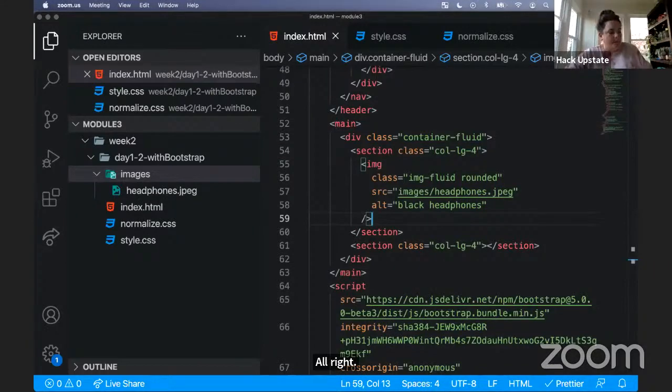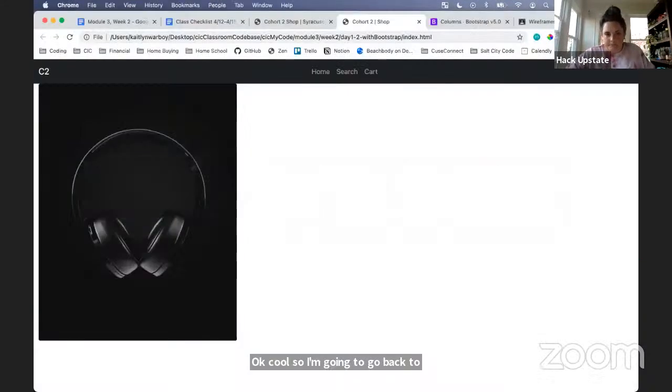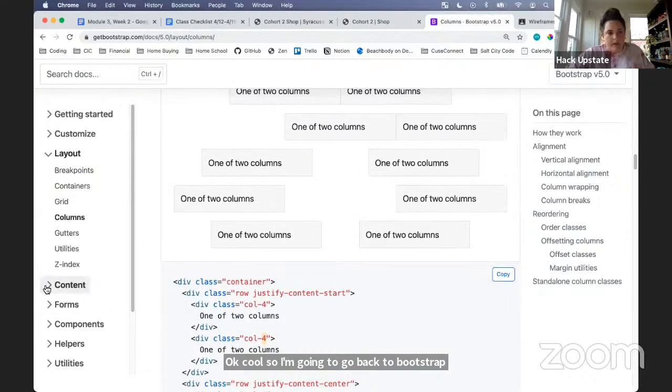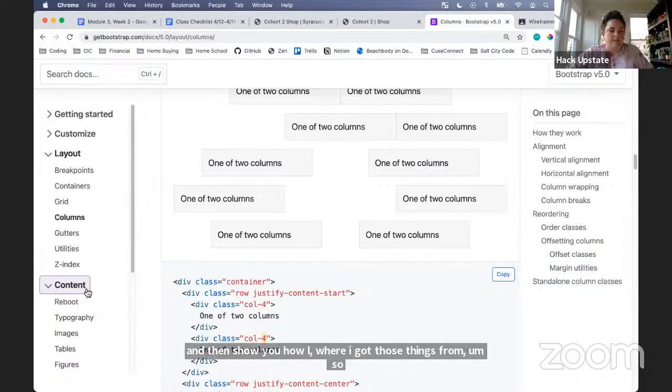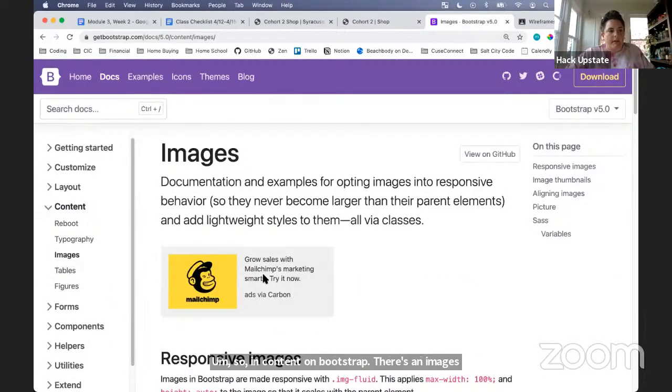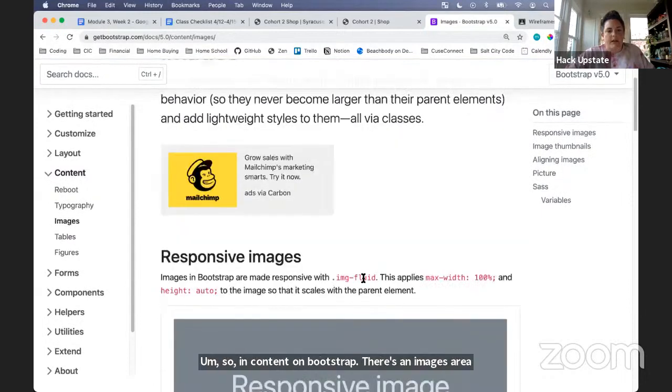Okay, cool. So I'm going to go back to Bootstrap. I'm going to show you where I got those things from. In content on Bootstrap, there's an images area, and this is how you can have responsive images.